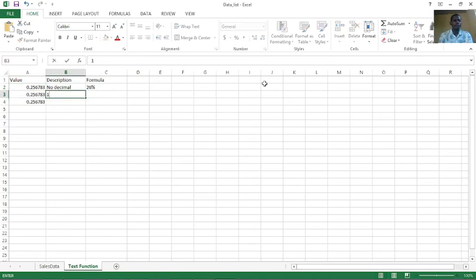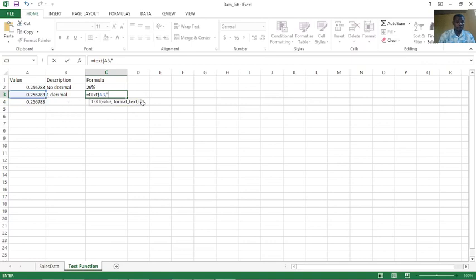And what if you really want to get one decimal in your percentage value? What do you do? The same formula, but we're going to make some alteration. Equal to TEXT function. I told you it could be capital letters, it could be small letters, the whole thing will still work out. So the value now is A3. You bring your comma, then the format text, you bring your double quotation mark.